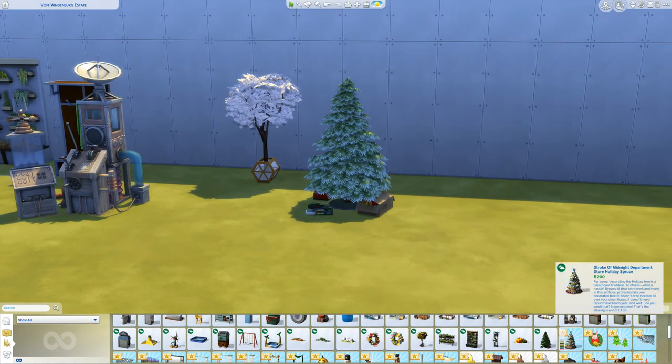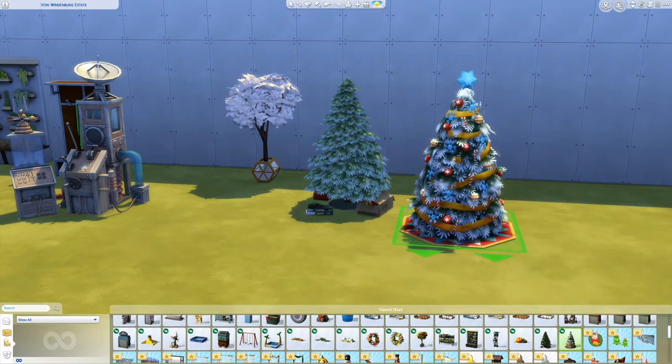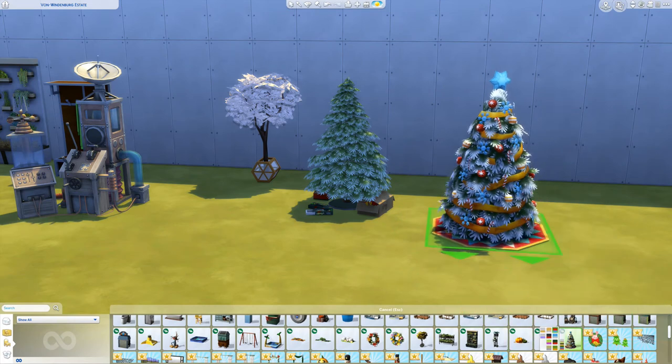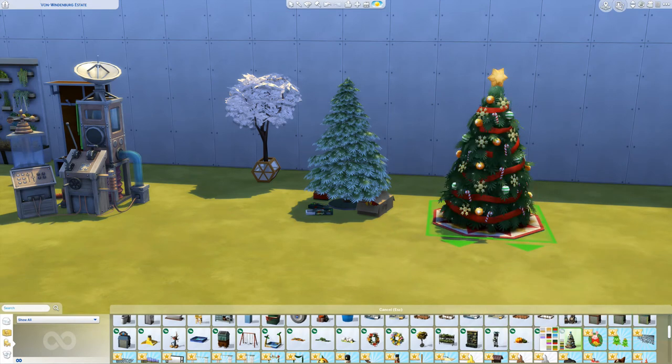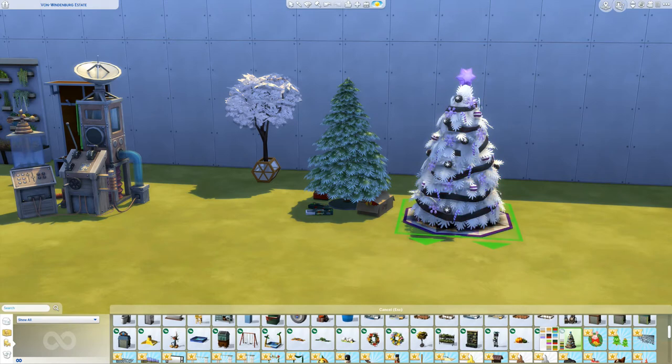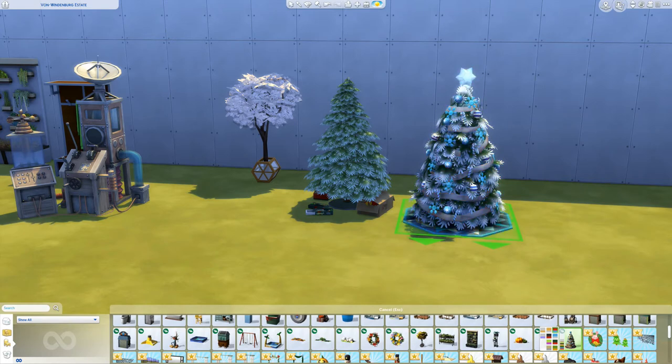And the reason I'm not sure is you have this one, which is the Stroke of Midnight Department Store Holiday Spruce. So this one clearly is already done. It's got 7, 8, 9, 10 different choices. Ooh, look at all the colors. Guys, this is cool. It's got a tree skirt and everything. Oh, that's cool. Look at that, a rainbow one. Fun stuff. Oh, I love all the color combinations. These are neat.